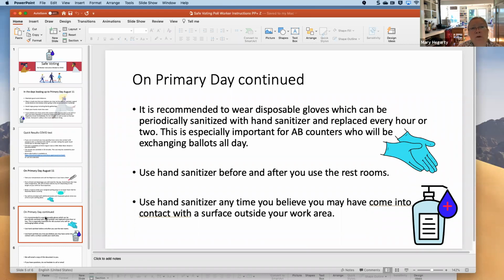You can wear disposable gloves. You can sanitize those gloves. You can replace the gloves every hour or 2. In the polling place, this may not be as important as it would be for the absentee ballot counters who are spending the day exchanging materials with each other as they do recounts and that sort of thing. But it's optional to the poll workers. Some people feel more comfortable with the gloves. Some people feel that if they're wearing the gloves, they're less likely to be touching their face, which is good.